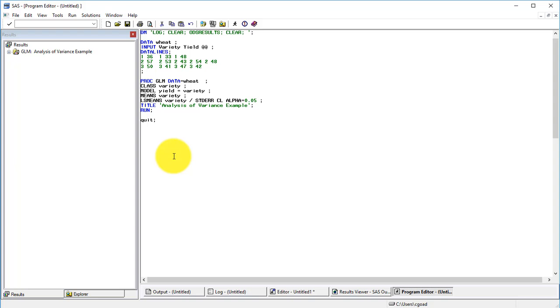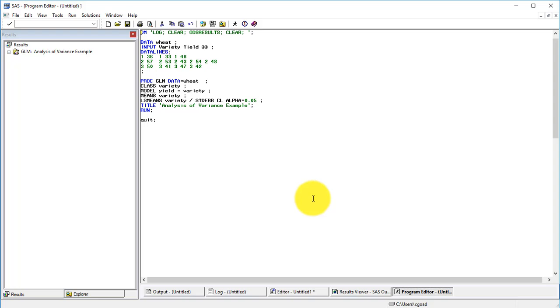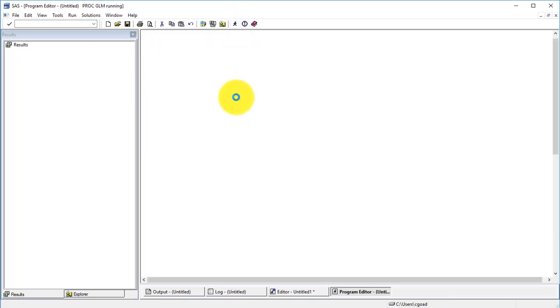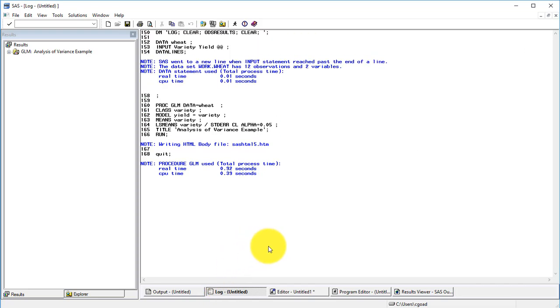Now the font here, I can't control it like I do in the enhanced editor, so the obvious thing here is the font size changed. But in practice they're going to be about the same size, but you'll see the colorization is a little bit different here than it was in the enhanced editor. In the enhanced editor I also had these horizontal lines and also had a different font. You can run things from the program editor the same as before. Notice our buttons are in a little different order, but I can still run things. And I go to the log window and everything looks great. Okay, so you can run things from the program editor.